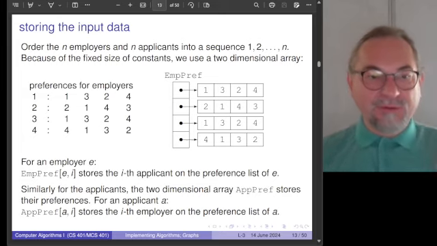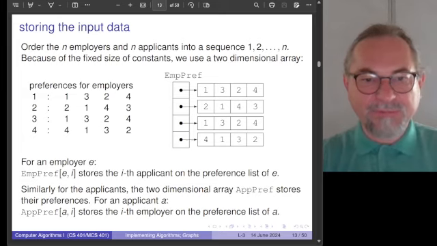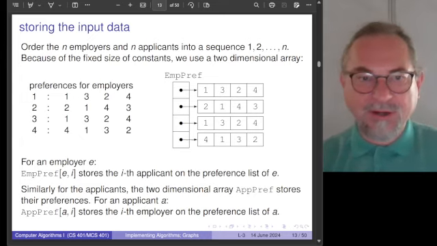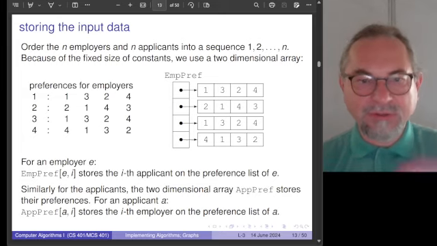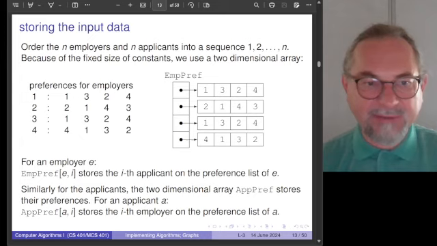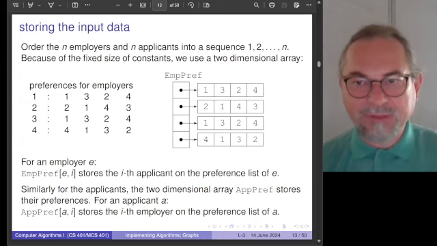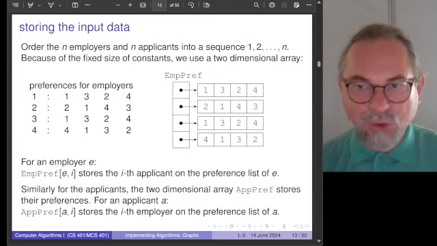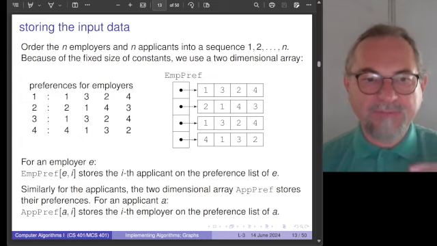So I used letters for the applicants, but actually for the applicants we could also index them with numbers. So in the general notation we were using E1, E2 up to En. So the index is actually identified with the employer. Where we write E is the name of the employer, but what is implied in our notation is that we take the index of the employer. The same for the applicant.